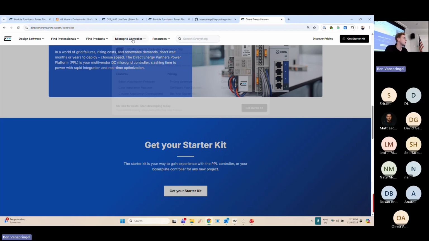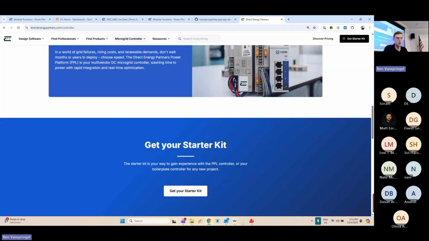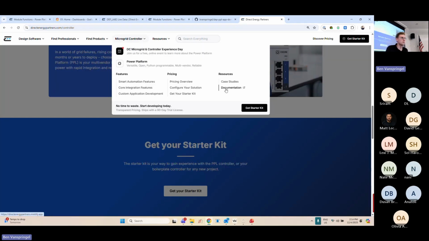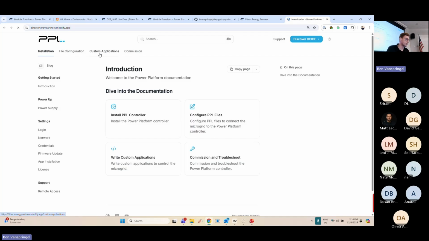There was a question earlier that got answered about how you get to the PPL code base repository. Maybe you can clarify how you get there. Oh yeah, of course. The best way to start is the documentation.